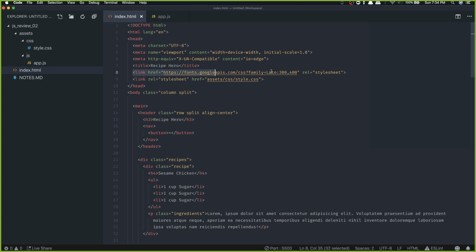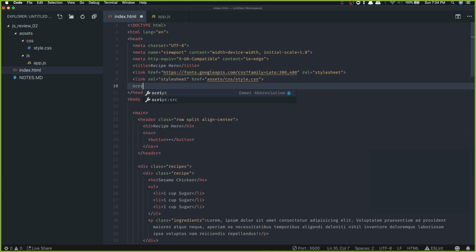So we use the link tag to pull in our CSS file. What's the element I need for JavaScript? Script, at the bottom. Let's do a test here. So I'm going to add a script tag right below our CSS. I know this might frustrate some of you, but let's do a test.